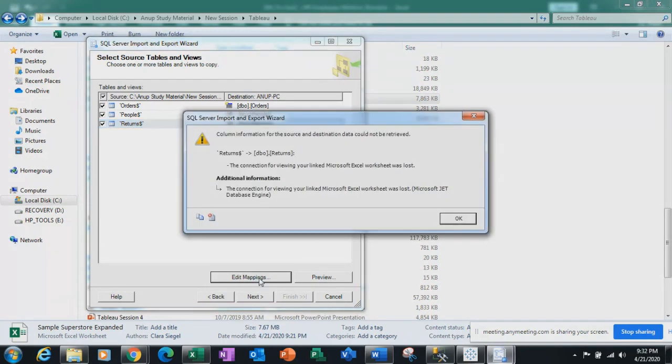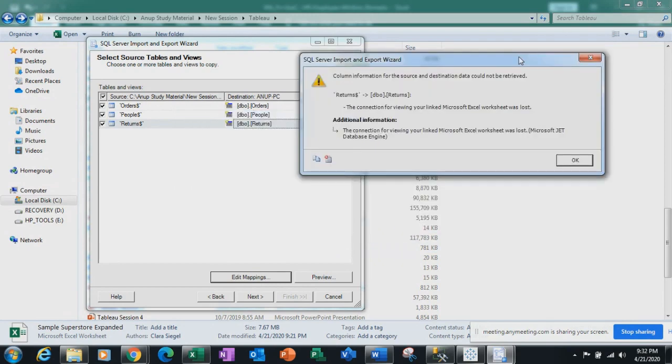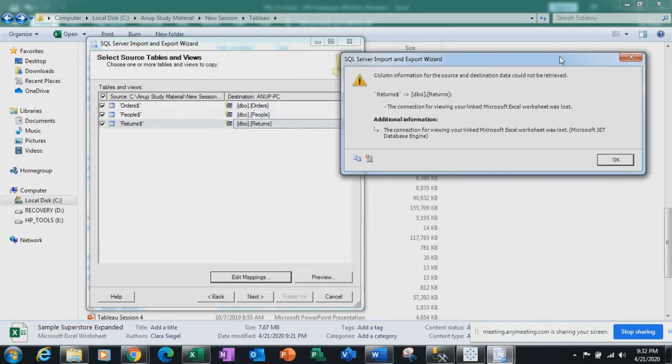So right now Returns is selected. See what it says: column information of the source and destination could not be retrieved. Do you know why? Because of the dollar sign? No, because as of now these tables are not in the SQL Server. As soon as we go next, then these will be created.